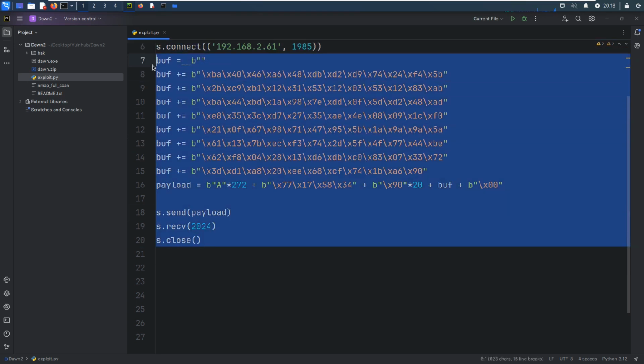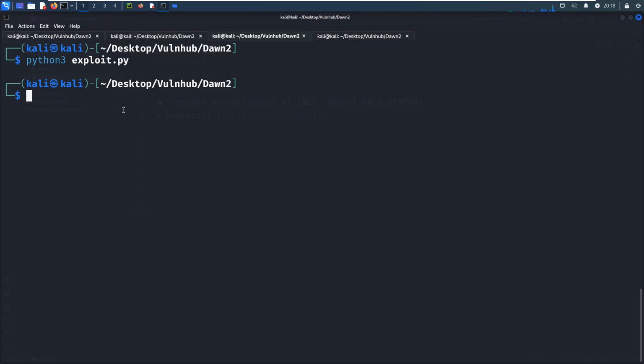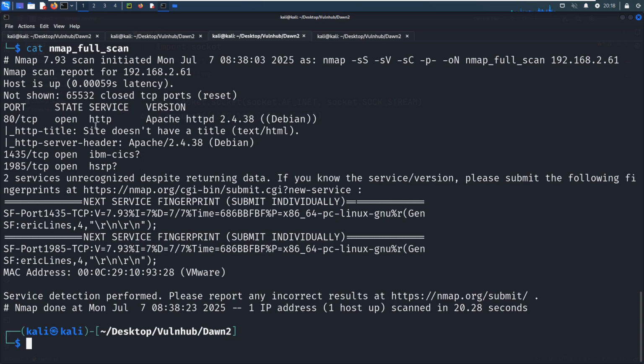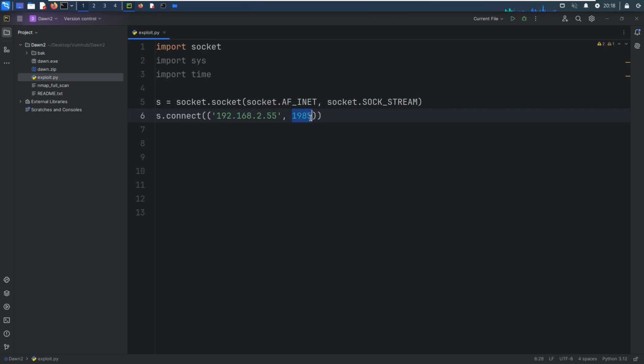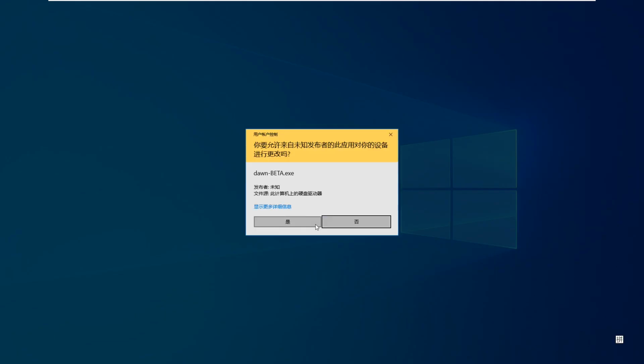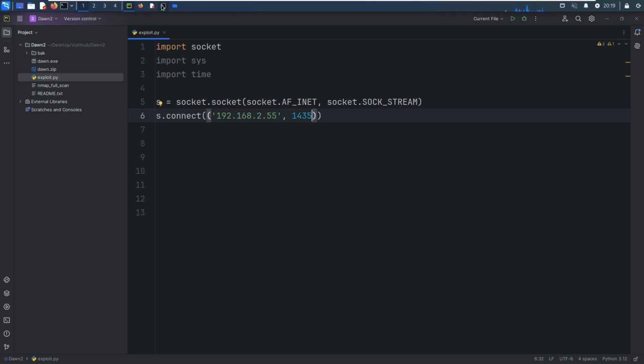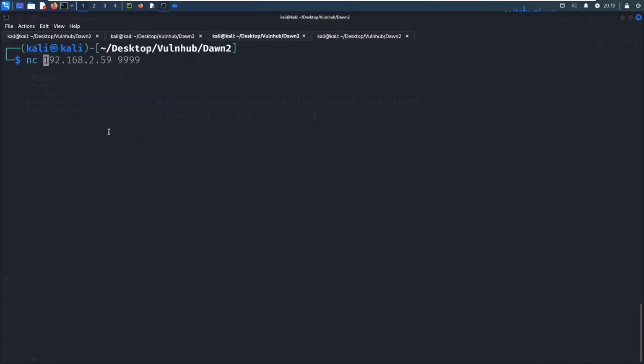So how to do? Let's delete the existing code. And again, we change this address back to the Windows machine, but the port number is different. This case is another one. We can copy, okay, and if you connect, I think we can run it. For example, we can run it.